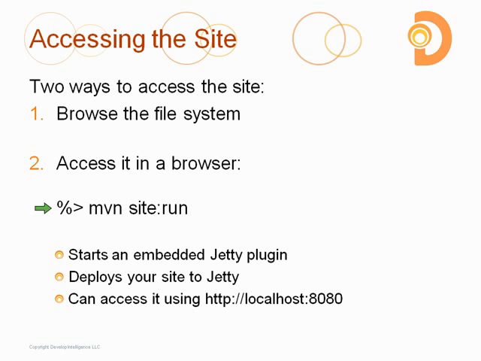I think you can specify a different port to run Jetty. So what if I want to run this on a different port? You can obviously configure the Jetty plugin. It's in the PDF, I want to say maybe around page 160 or something like that. It talks about how to configure Jetty and Tomcat. So you could configure this to use Tomcat too if you wanted. All right, good.